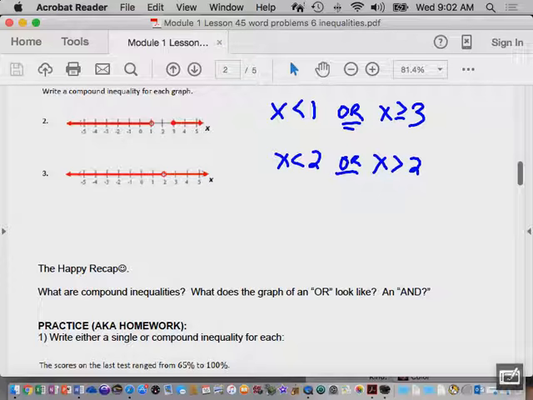Yes. I know X is greater than or equals, greater than or less than 2. I didn't make it like that. Yeah, do you see how the directions said compound inequality? Oh, that's code for make it like that. Okay. All right, any other questions?